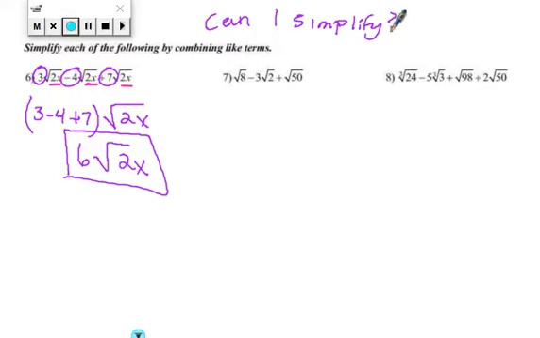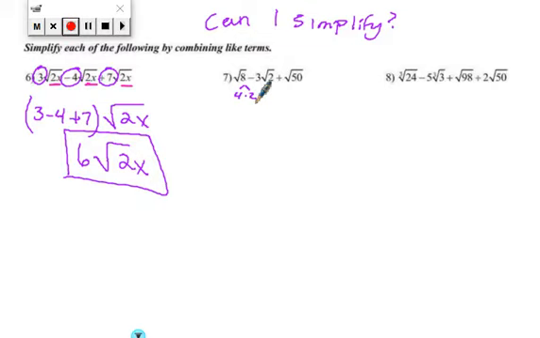If you can simplify, of course you should do it. If you cannot simplify, then you should say, which of my radicals can I add together? Which ones already have the same radicand in it? So if I go and look at the square root of 8, if I were to break that down a little bit further, I know that a perfect square that goes into it is 4. And so 4 is going to give me a pair of 2's. So the square root of 8 is now going to look like 2 root 2.